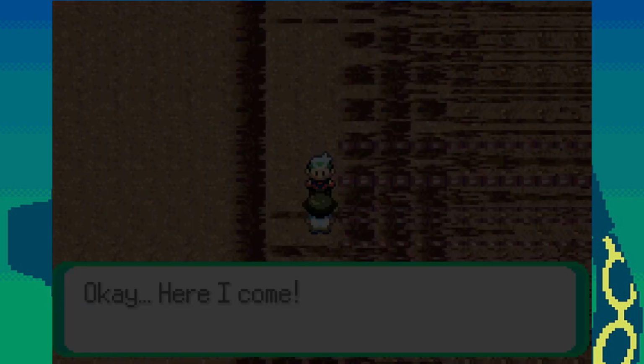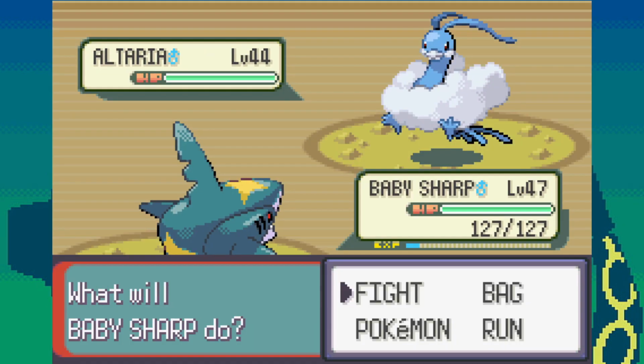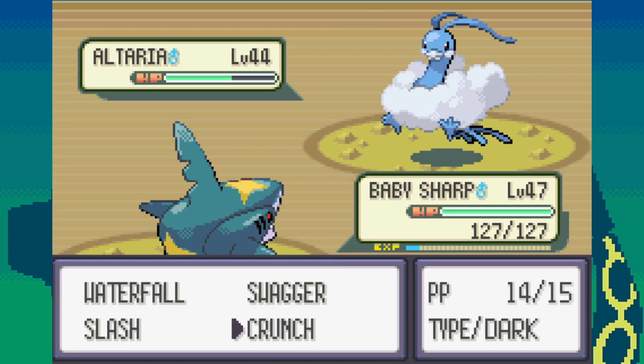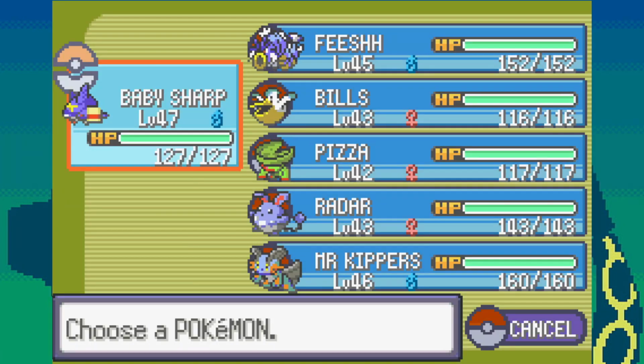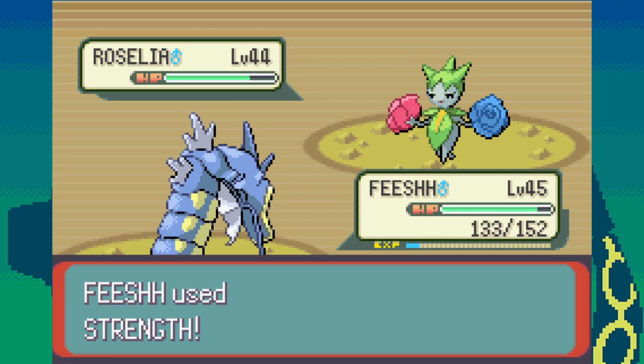Next in Victory Road, we were up against Wally. Now Wally is not a trainer for me to worry about, in my opinion anyway, so I went with Crunch, I went with Slash, and that was it. Took down Altaria, and then next came out Roselia, so I switched over to Fish. Fish went for a Strength and got a critical hit, taking it down.